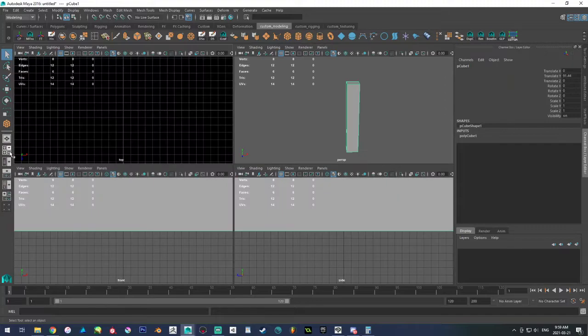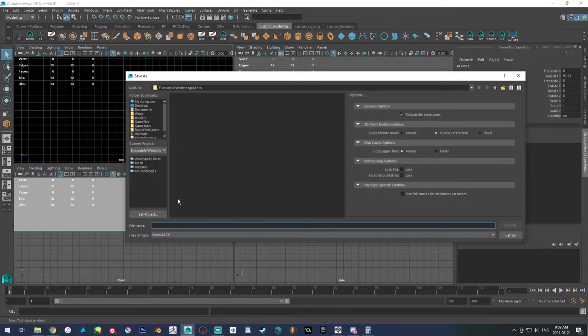And what we're going to do now is we're going to save this. I'll just do underscore layout file. Or workshop 01 high. This will be the same as my high poly file, I guess.